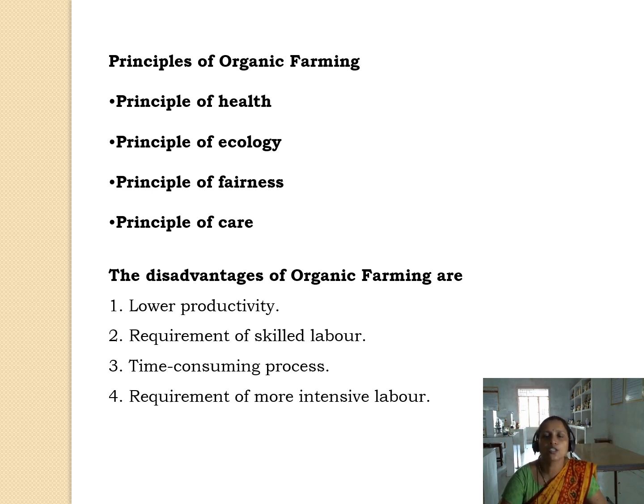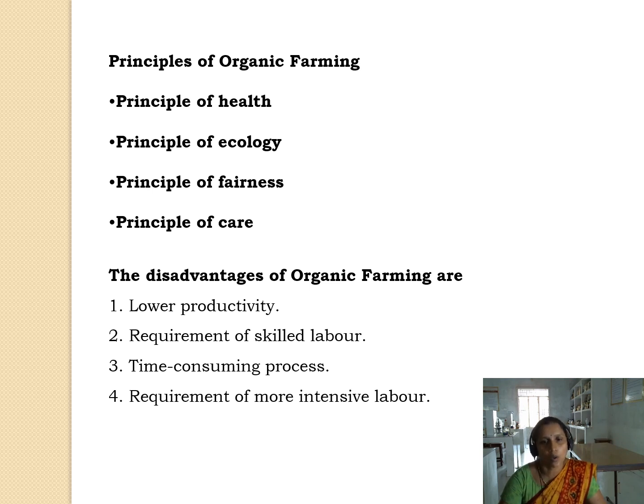Now, the last one under principles of organic farming is the principle of care. Organic agriculture should be managed to protect the health and well-being of the environment. Organic agriculture is a living and dynamic system that responds to internal and external demands and conditions. This principle states that precaution and responsibility are the key concerns in agriculture.